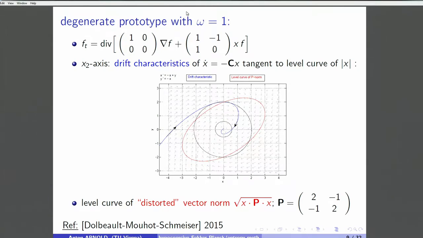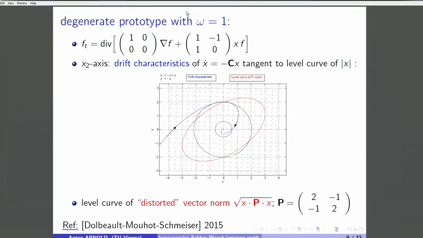And we will see towards the end of the talk that looking at this characteristic term really gives us information also about the Fokker-Planck equation. So what I'm interested in here is the convergence towards the steady state on the level of the characteristic equation. I'm interested in the convergence of these characteristic curves towards the origin. So let's have a look what this blue spiral does. And here on this graph, I also show you some circles around the origin. These circles are just level curves of the Euclidean norm. So if x should go to the origin, I want to see how along this flow, along this blue spiral, how the norm, the Euclidean norm, decays.